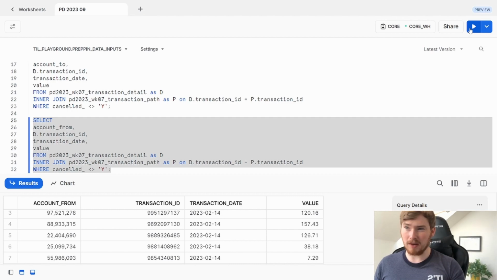So simple copy and paste. I've added in a little semicolon here to indicate the end of one query so I can start another select here. So this is the accounts the money's been taken away from. So the value here, what I'm trying to get to is a report that shows this account lost this money. So I need to go and multiply this by -1 to show it as an outflow.